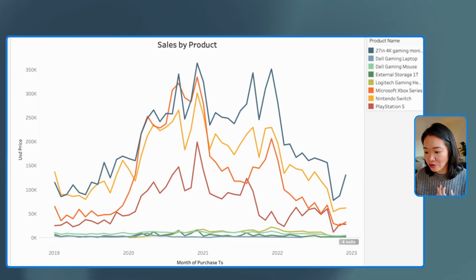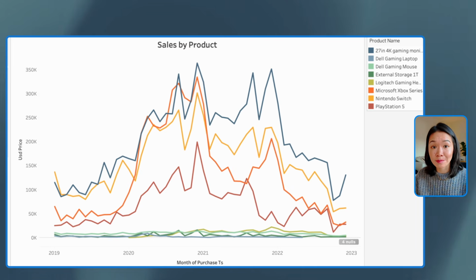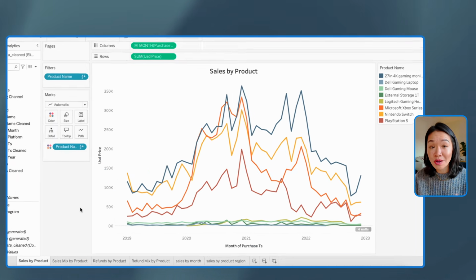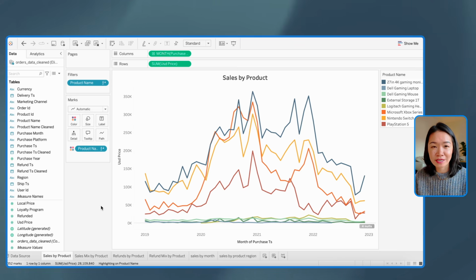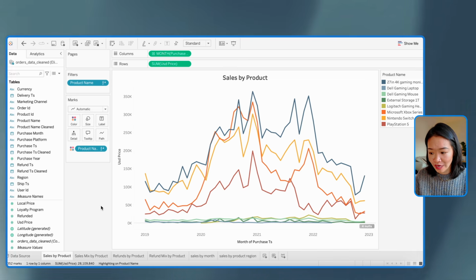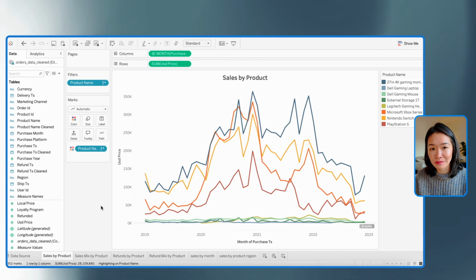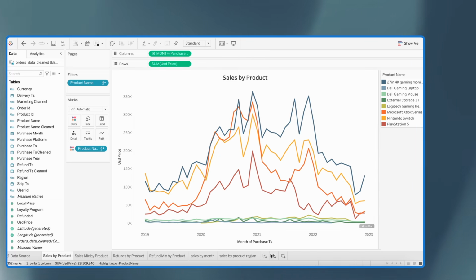So what I'm going to do is create a table looking at the top sales metrics by product. Now going back to the signal part of Dash, the top sales metrics are metrics like sales, average order value, and total order count. So I'm going to create a table looking at those three metrics across all of these products.